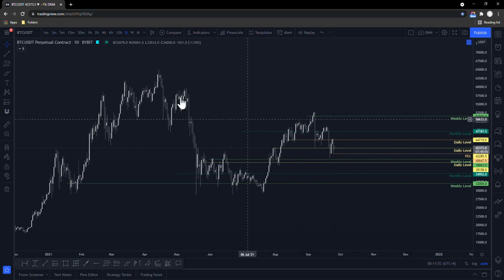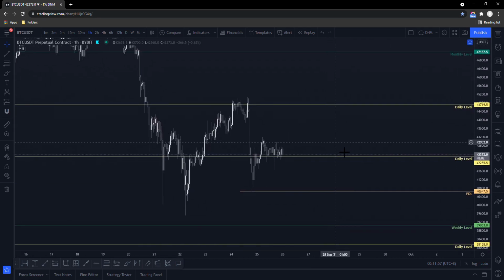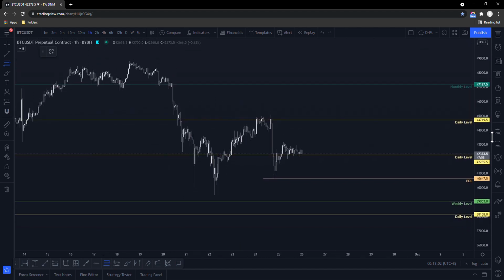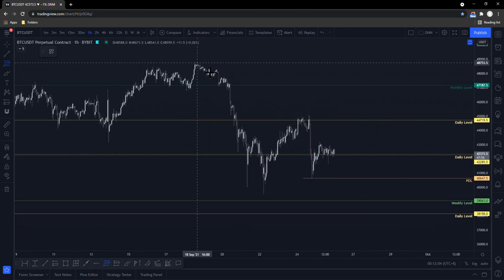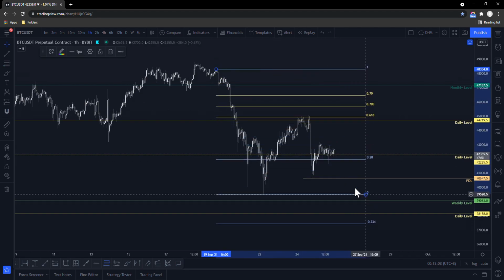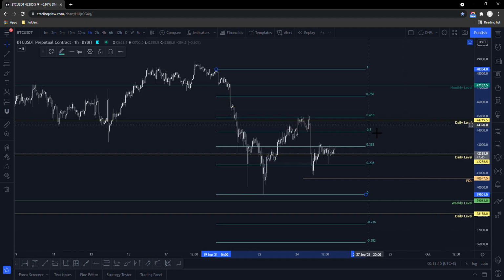Now, as we delve into the 1 hour chart, what I think we should take a look at is our fibs. So let's just do a high time frame fib. And I want to pull it from the overall move up at this level down. So we will pull it from the swing high to the swing low. And what we should do is we just use a mini extension.